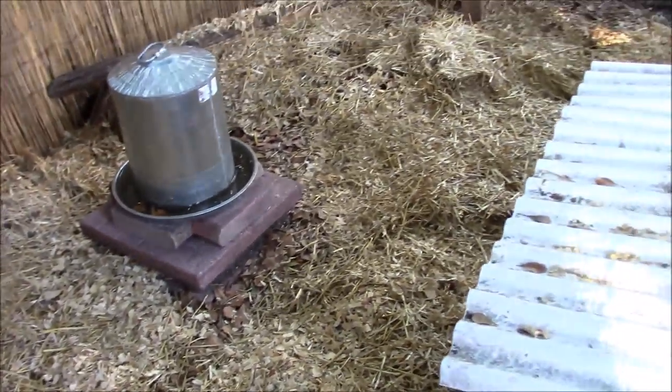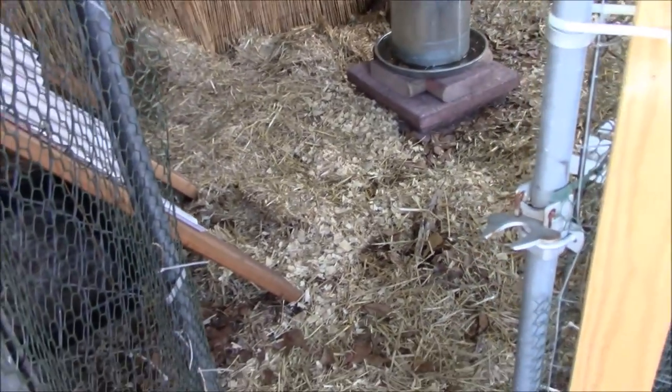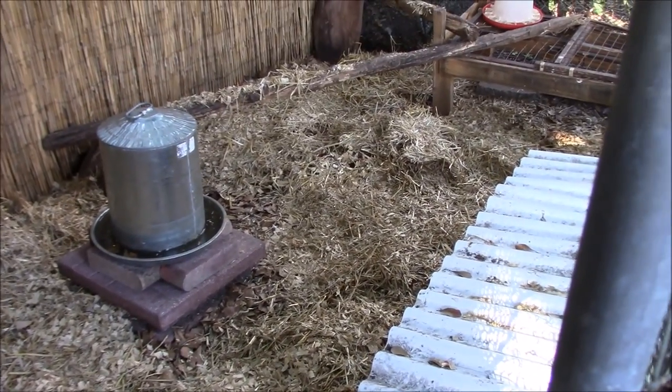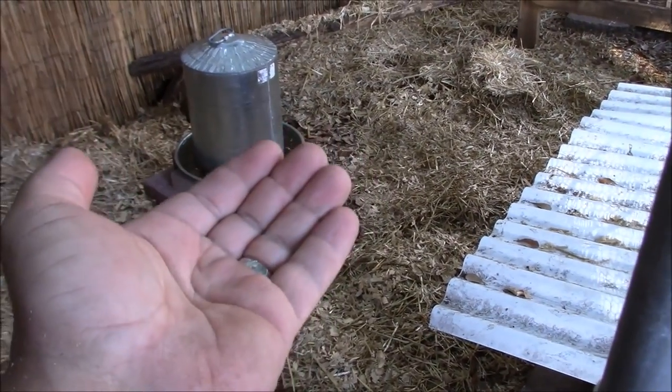And a good reason for doing this, well, there's a lot of good reasons, but a couple of them are, obviously, you get compost right from the run. You don't have to have a dedicated area. You just do it right in here where they're living. They'll mix in their high nitrogen manure, it'll break down, and then you just dig the top layer off and scoop out the good stuff.